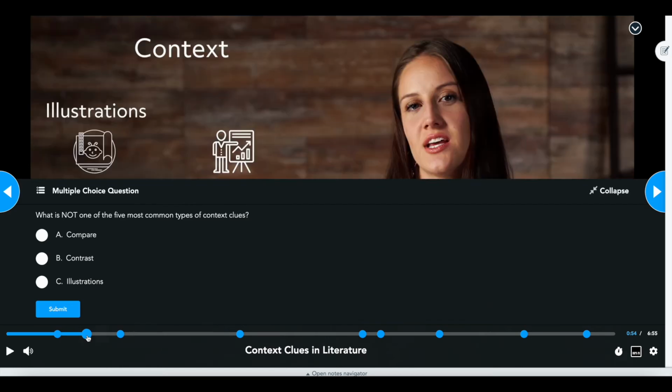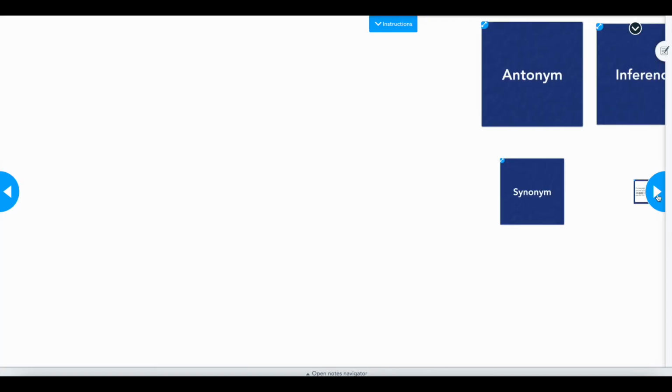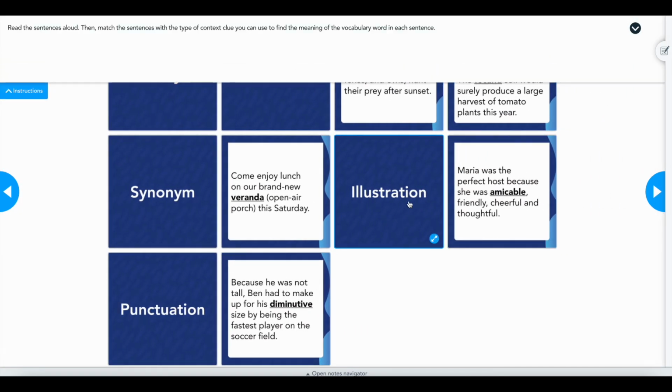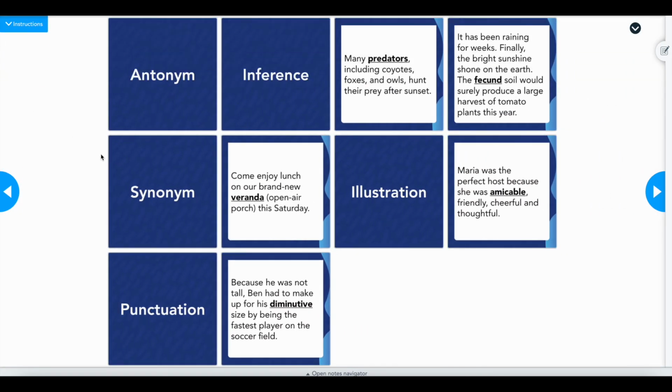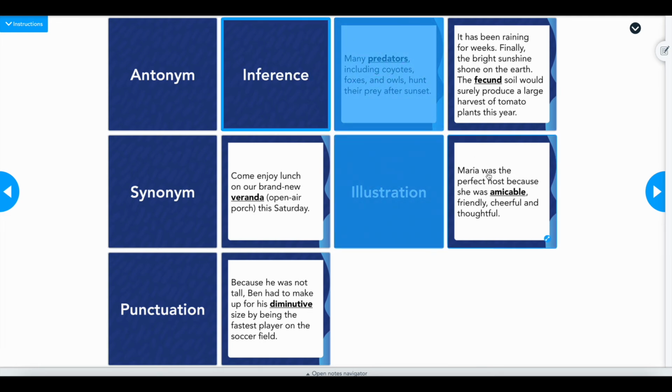What is really cool about NearPod is that many of these lessons have some great features like teaching videos with checks for understanding in them. I'll show you in just a minute how you see the reports for student answers for this. Here we have just another example. It's a matching words with definitions, and I'm just going to click on a couple things here so that we gather some data to see in the reports. And these are just two of the interactive features that you can build into NearPod.